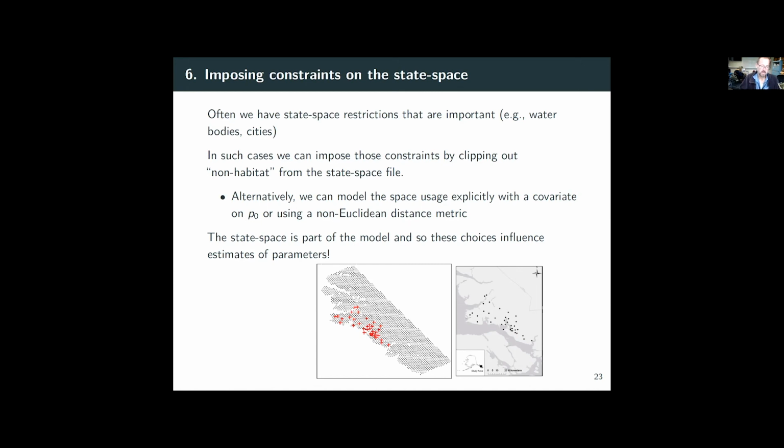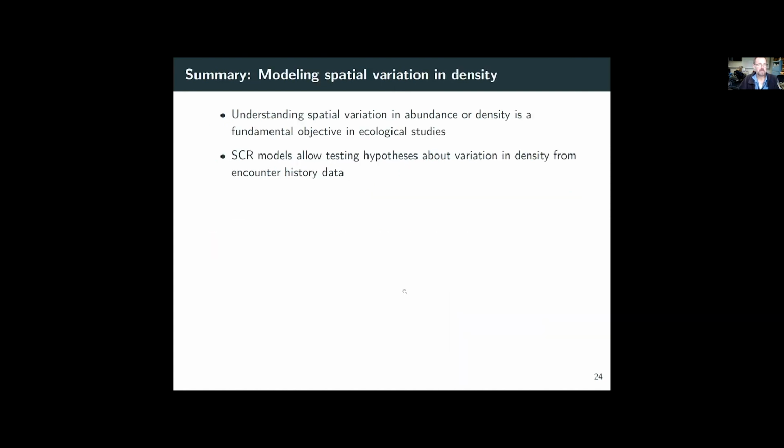Or, as I said here, we could account for a very heterogeneous landscape by using this asymmetric space use model that Chris briefly mentioned earlier this morning. So that's the very last topic on dealing with spatial variation in density.